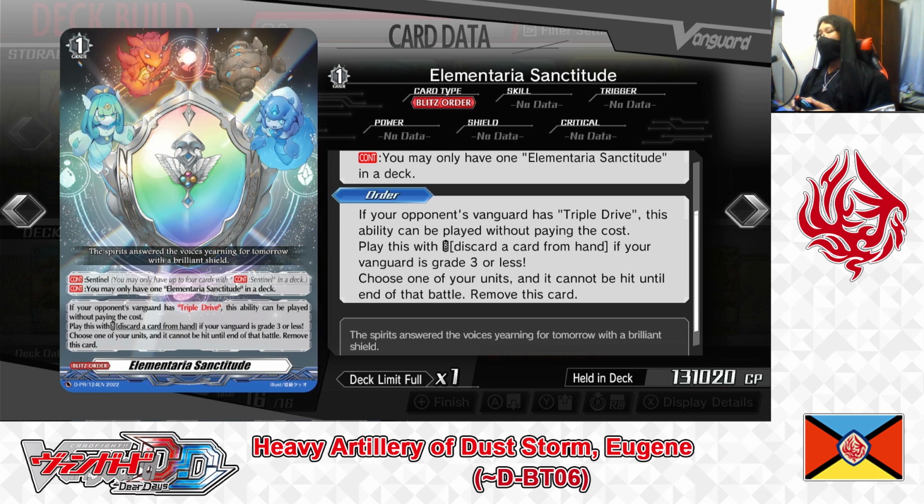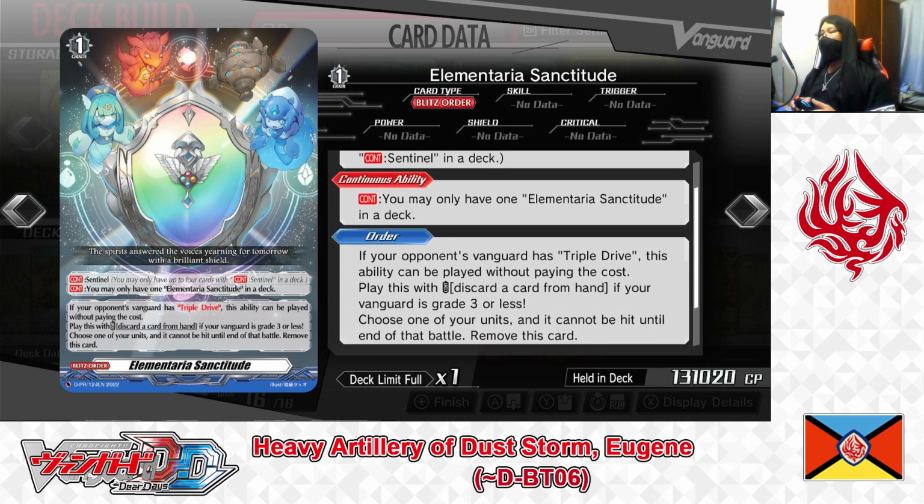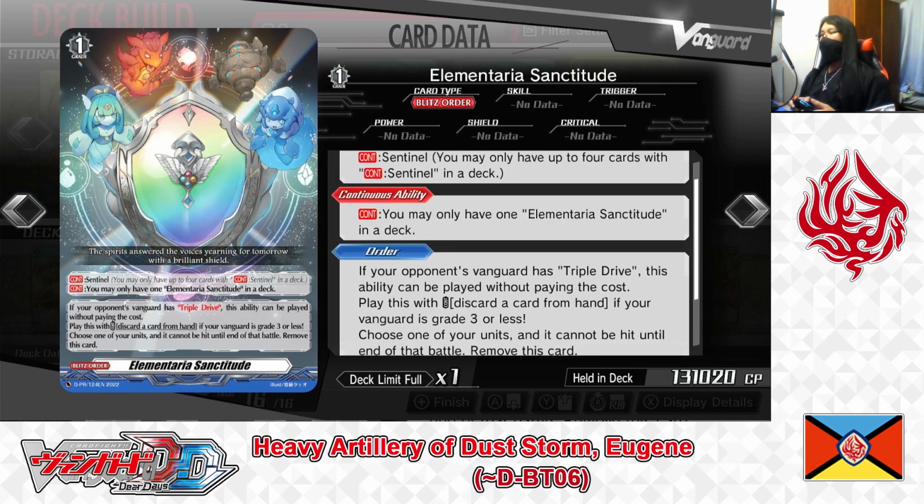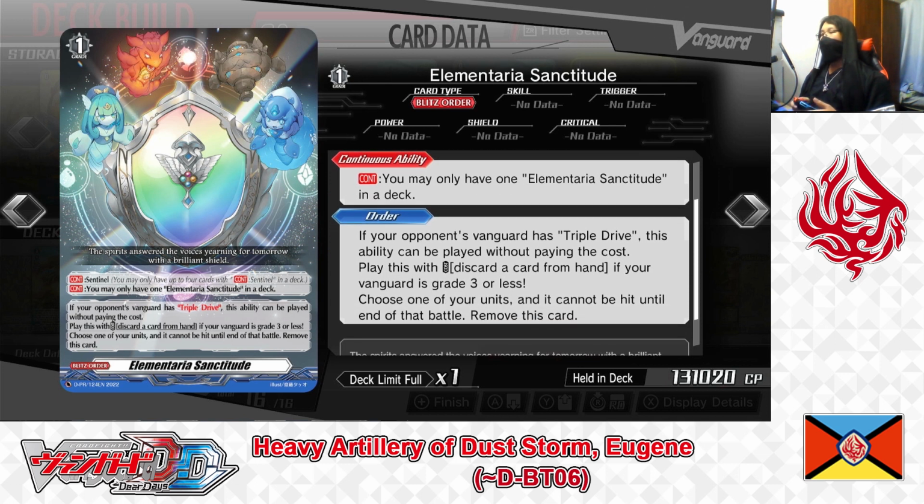Remove this card. So for Elementaria Sanctitude, it's the Blitz Order version of the Perfect Guard, and like any other Perfect Guard in the Cardfight Vanguard trading card game, it features the same skill and activation. When activated and paying the cost of discarding 1 card from your hand, you can block 1 attack. But ideally, Elementaria Sanctitude is best played against opponents who play decks that specialize in having a Vanguard of triple drive, for example, Grade 4s or units that increase their drive check by skill or card effect. Against such opponents, your Elementaria Sanctitude can serve as a potential no-cost perfect guard.